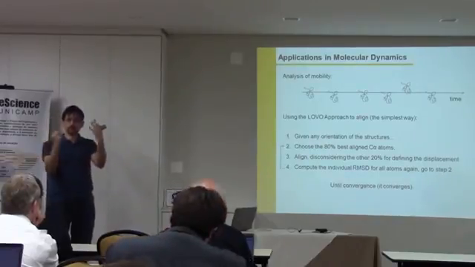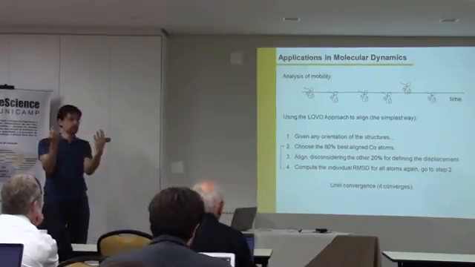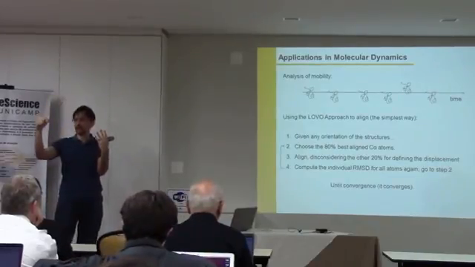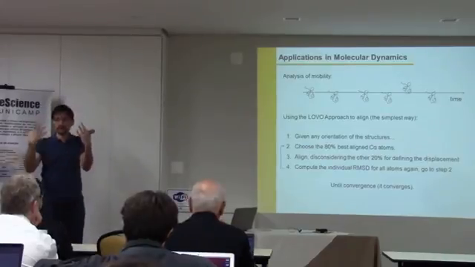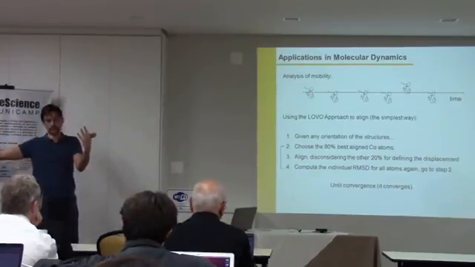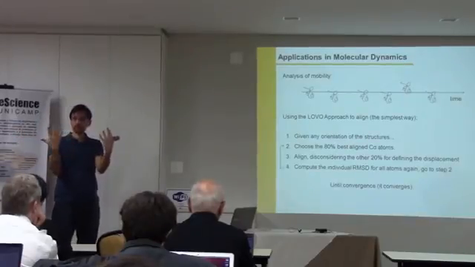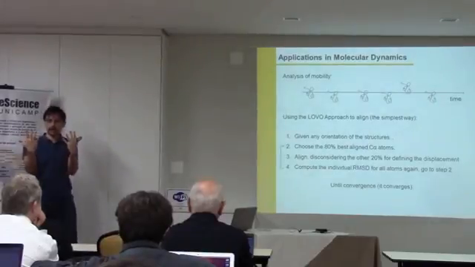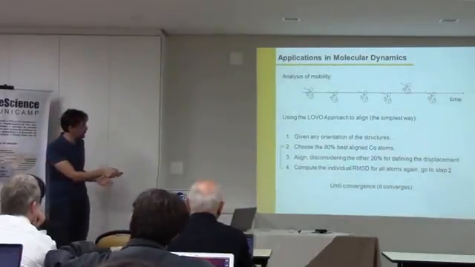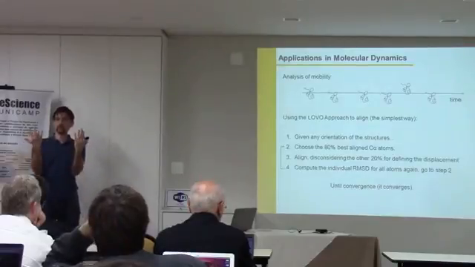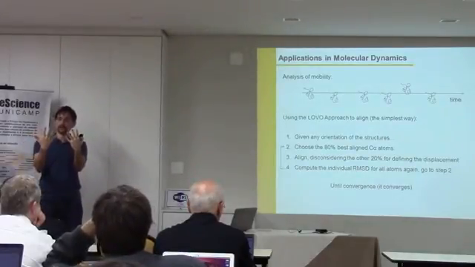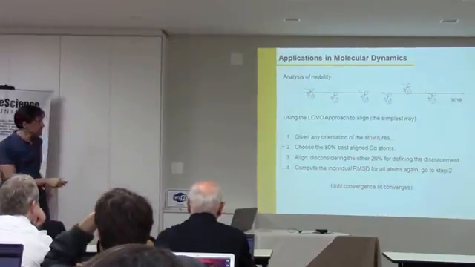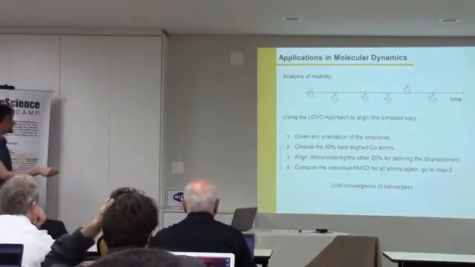And there is no combinatorial problem there, because we only want correspondences for which atom 1 of one structure corresponds to atom 1 of the other structure, since we are talking of the same structure at different moments of our simulation. So in order to choose which is the best correspondence of 80% of the atoms which are aligned at each point of our simulation, we just need to choose which are the 80% of the atoms which are closer to each other at that point. So we choose which are the 80% best aligned atoms.